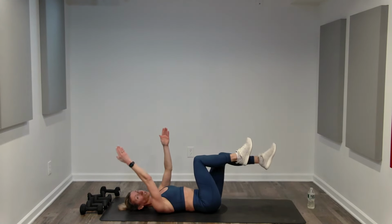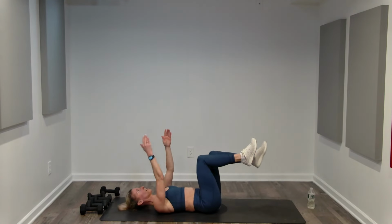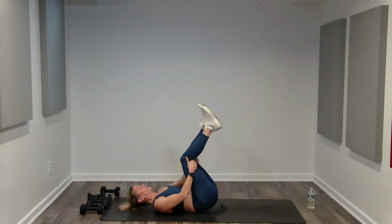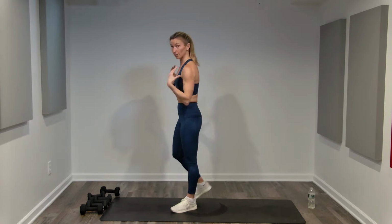Belly is sucking in towards our spine. Breathing. 3, 2, 1. Hold your hamstrings, support yourself to stand. Take a nice deep breath. We've got shoulder presses overhead. How are those shoulders feeling?